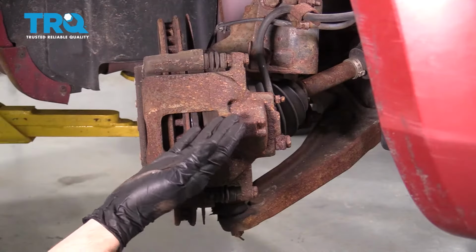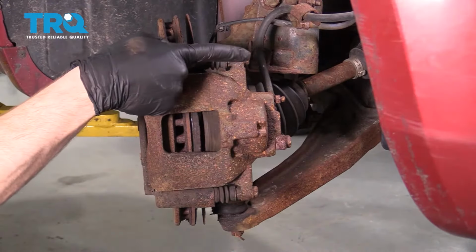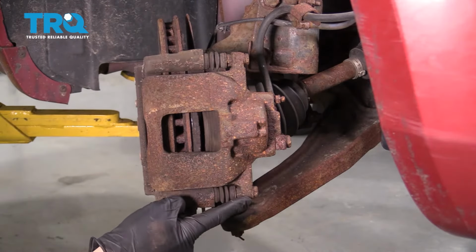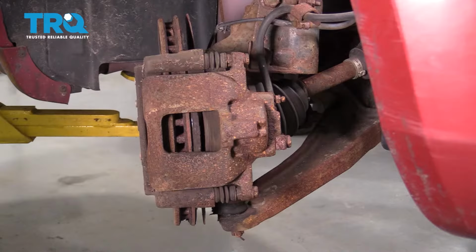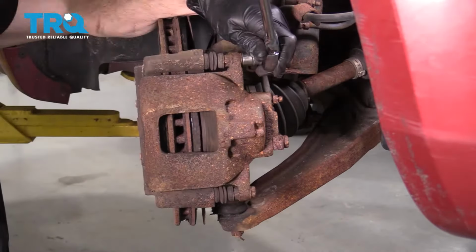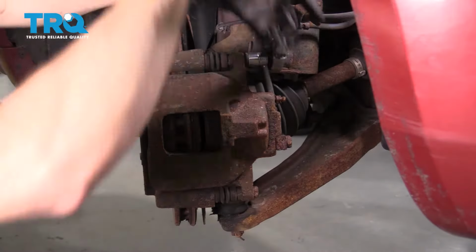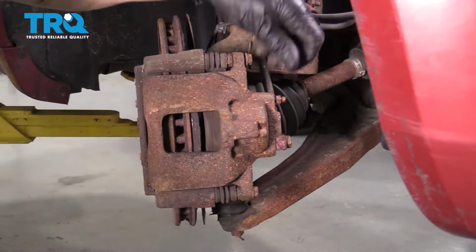Now let's move along to our caliper slider bolts. You're going to find 2 13mm headed bolts. There's one up here and there's one located down here. Go ahead and remove the pair. That one's nice and loose. I'll leave it in there.